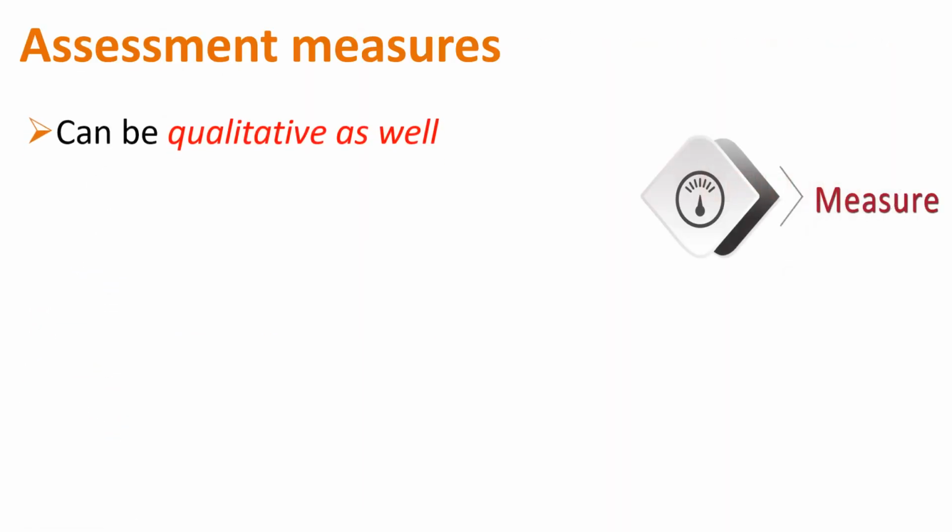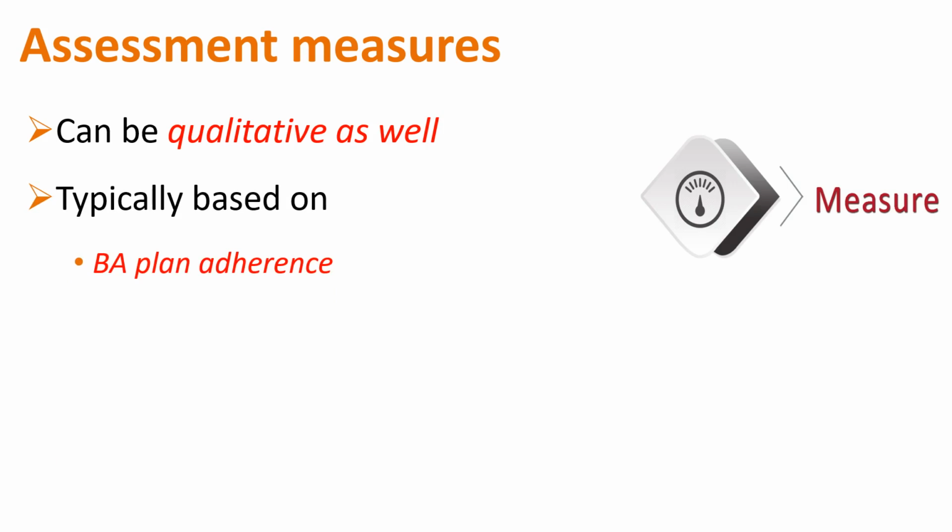Okay. When we talk about measurements, usually they're quantitative, ideally, because that's a lot less subjective, but they can be qualitative. Qualitative is where you can ask people, hey, how did you feel about that BA process? Now, when you do that, that's very subjective to their personalities and preferences. So you could have a situation where the BA gets poor performance comments from consumers or subject matter experts because that subject matter expert just doesn't like change. It doesn't matter how good the BA is.